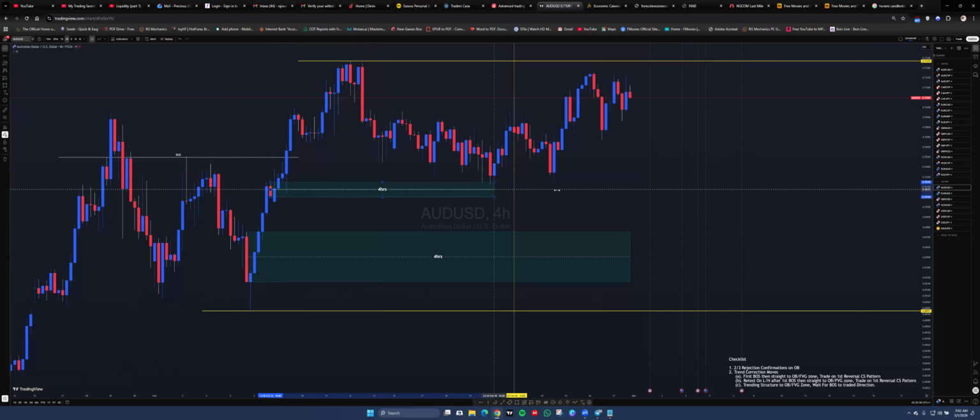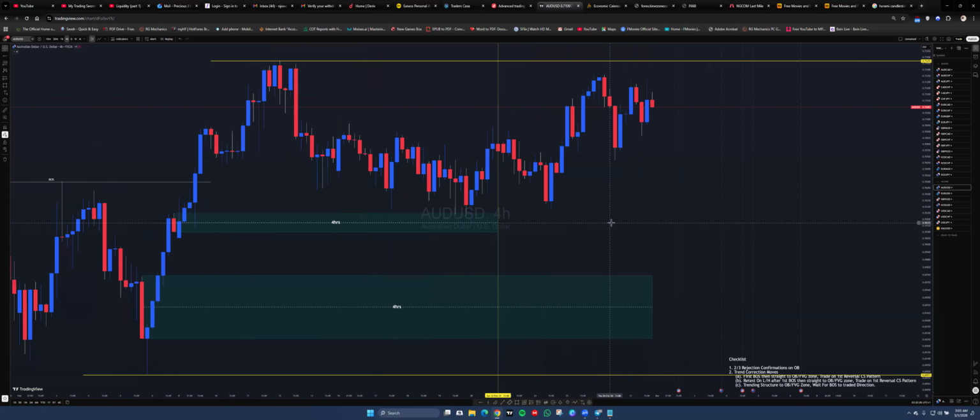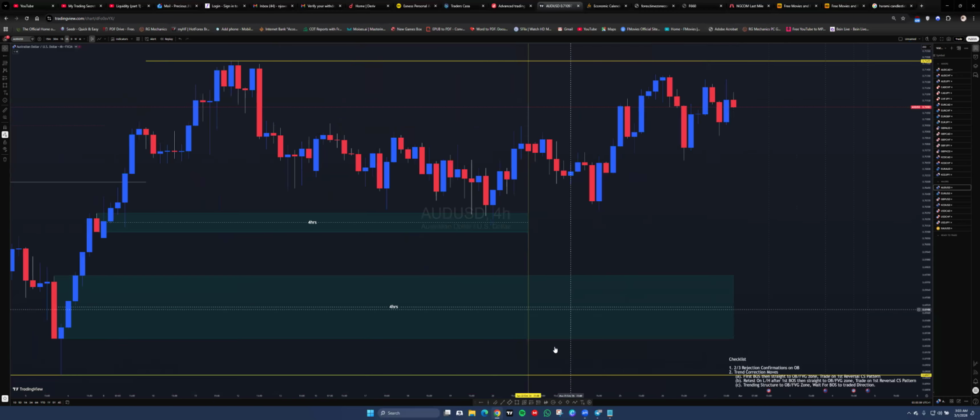Yeah, so if you notice, you see what happened here. Market got to this point. So before this week, this market already tapped in here and left. But if you're looking closely, remember the rule: if there's a trending structure into the order block or fair value gap zone, that's your area of interest, wait for a break of structure in the traded direction. After a break of structure, it has to break structure to your traded direction, right?